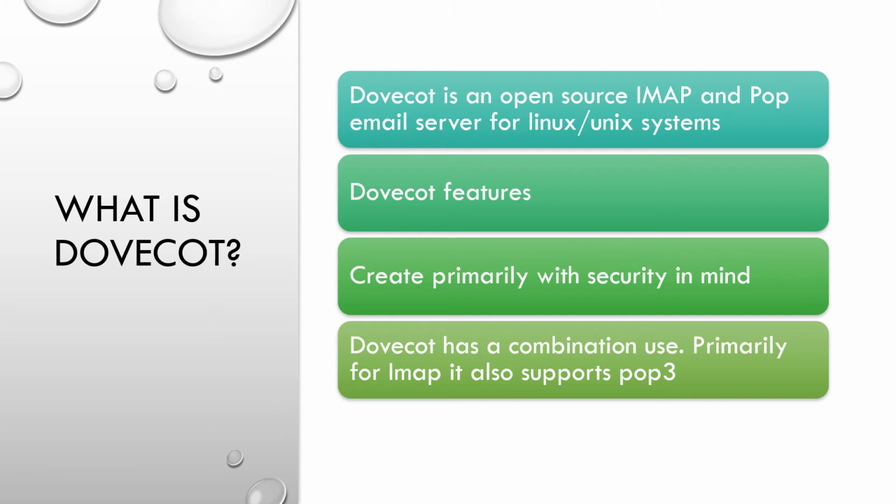Dovecot also works on several different ports, and it also features a version of a secured port as well, like how it does for the POP3S server. So port 25 and port 143 are going to be the non-secured versions of Dovecot that are supported. And port 993 is going to be the more secured version of the Dovecot port that you can use.